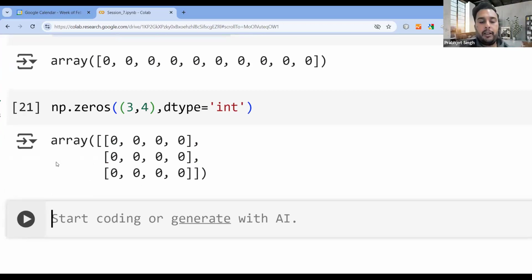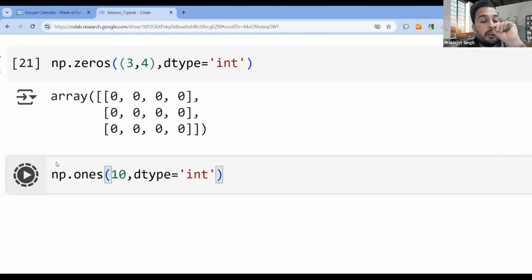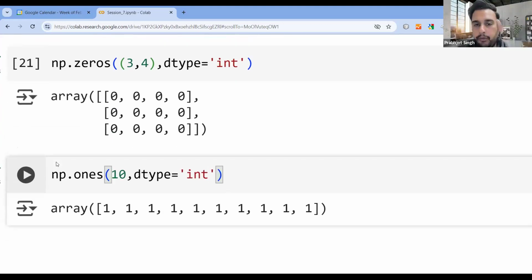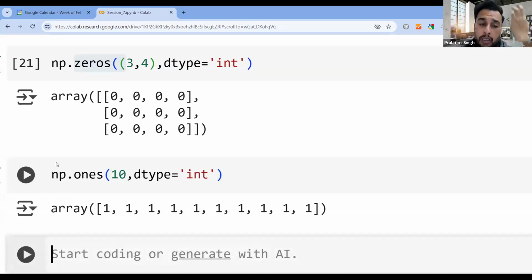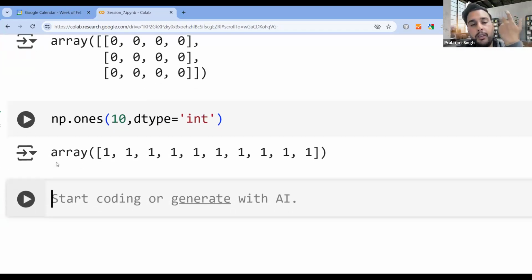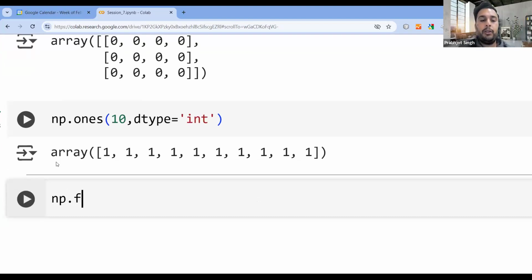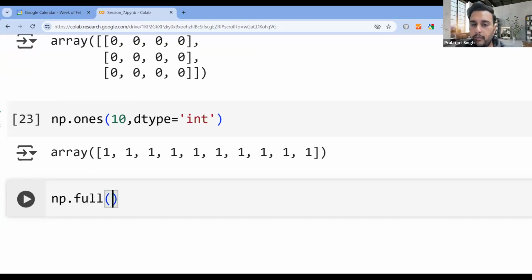Similar to zeros, we have np.ones also. For what purpose? In order to generate a NumPy array of all 1, 1, 1, 1, 1, 1, 1. Very simple. Zeros, ones that we create. So like we have zeros, we have ones. Is it possible we also have np.2, 3, 4, 5? No, it's not possible to have so many functions. So we have np.full, one of the functions available to us.